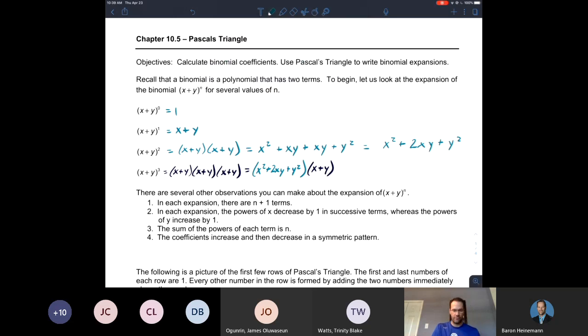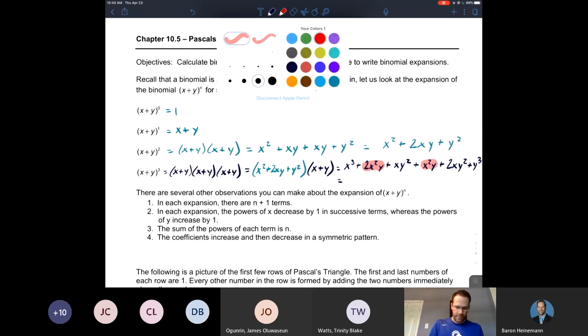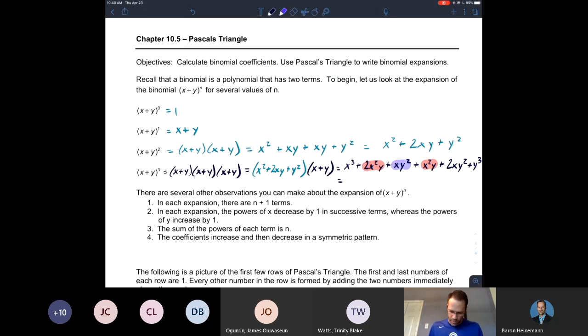So if I expand that, I'm not going to FOIL but distribute. I'm going to multiply everything by x, and I'm going to multiply everything by y. If I multiply by x, I get x cubed plus 2x squared y plus xy squared. And if I multiply by y, I get x squared y plus 2xy squared plus y cubed. Now if I piece together the parts that are alike, I've got 2x squared y there, and I've got another x squared y there, and then I've got xy squared and 2xy squared.